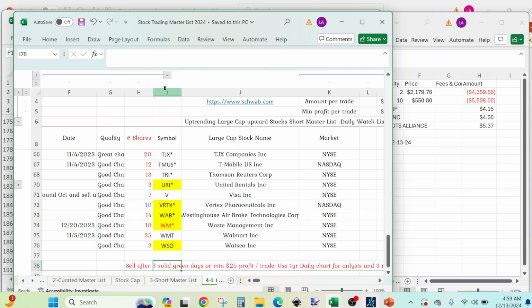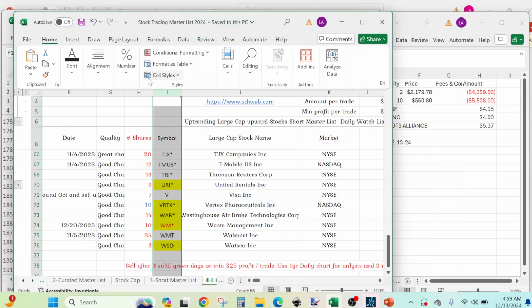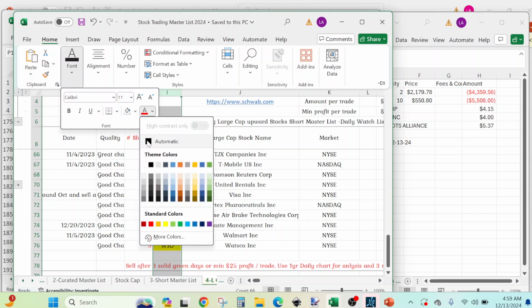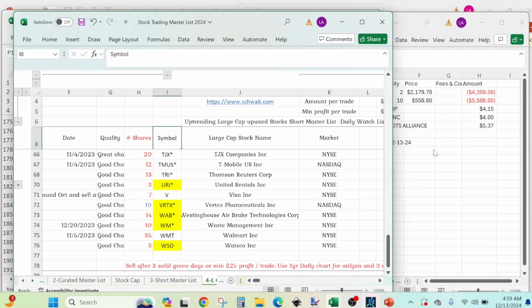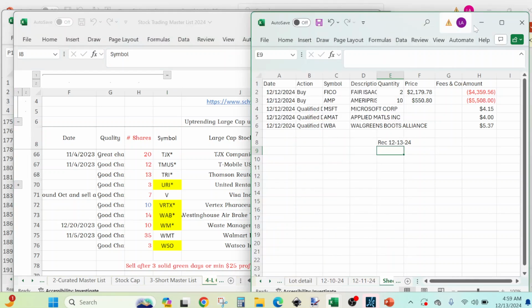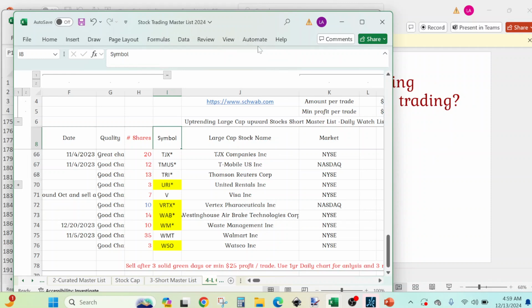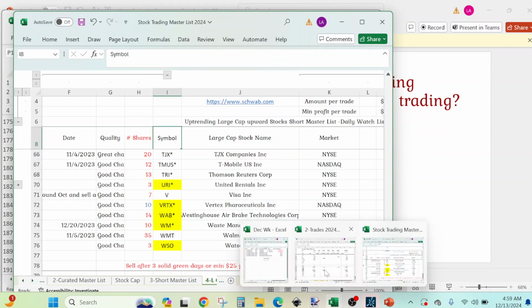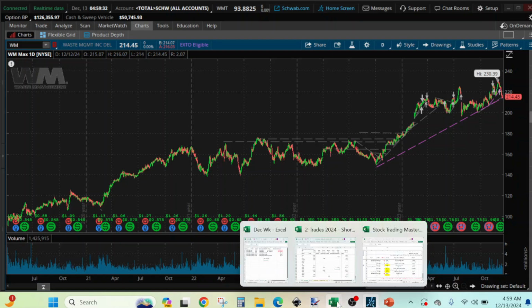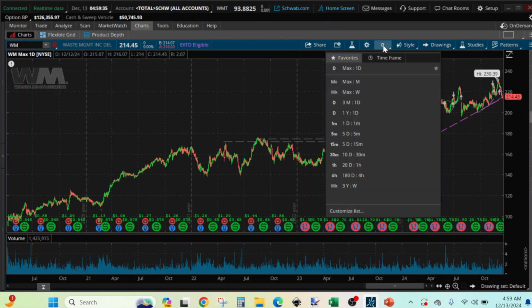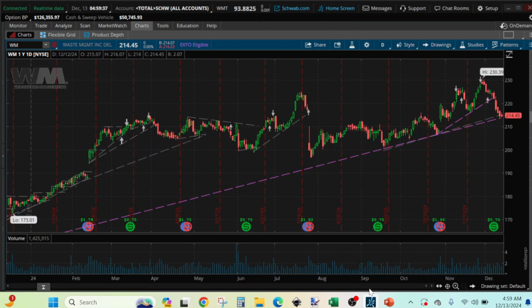So now that we compare our watch list to our daily transaction report, we are going to turn the font from red to black, and then we'll start our chart analysis as the second part of our daily routine. We can just lower this. I believe I have this one right underneath it. We can lower it, and we can bring our chart up. Let's use our 1 year daily chart. So 1 year daily chart, you see we are on WM.